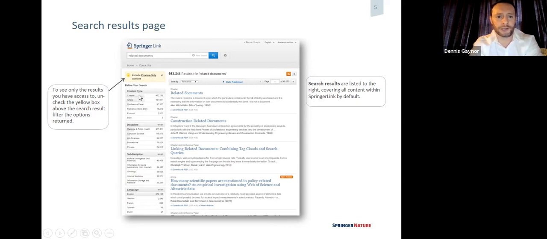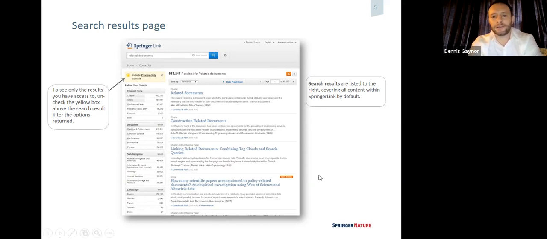So if you wanted to look at chapters, it'll take your overall search down from 983,000 to about, I think that says 452. And then beyond content type, you go to discipline, then subdiscipline, and then language finally.